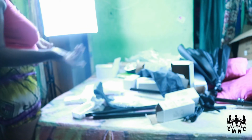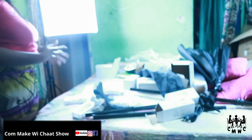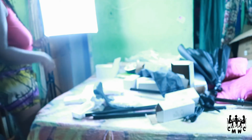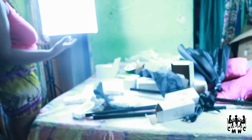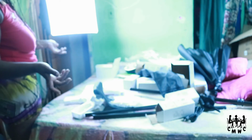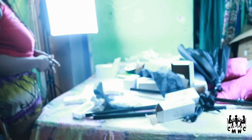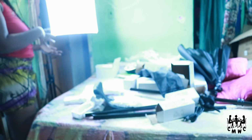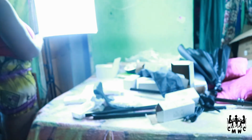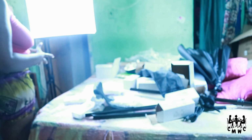The light is doing wonders for the room. I'm not seeing from my angle on the camera what is happening. However, I know it just gives the room a beautiful bounce, fluorescent light. This is nice for what I paid for it. $159 is not a whole lot of money. $200 especially, that's like $20,000 in Jamaica. So, equipment like this, I definitely recommend that if you're just starting out, you can start out with one of these.